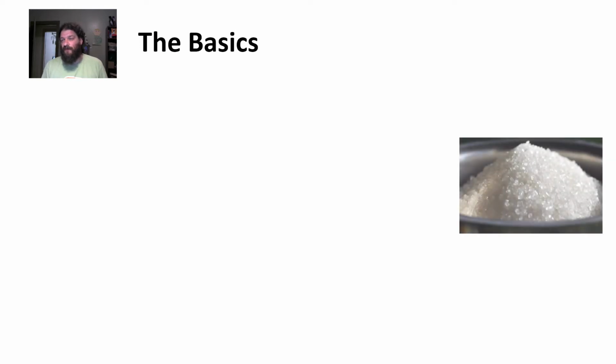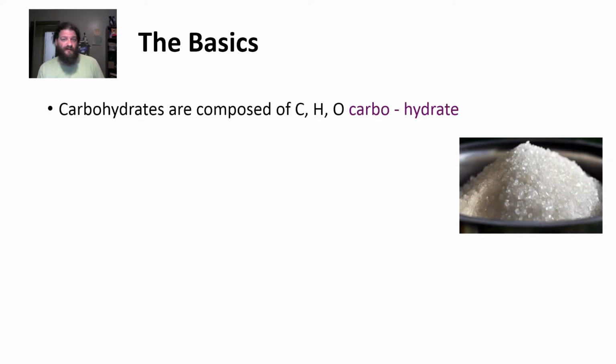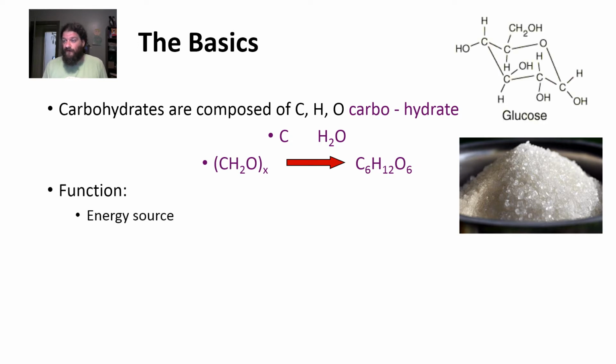Just to run through the basics here, carbohydrates are compounds that are made of carbon, hydrogen, oxygen. The term carbohydrate does indicate something about their structure. The carbo comes from the carbon, and the hydrate indicates the same ratio of hydrogen to oxygen in a carbohydrate that you're going to see in water, hydrate for water. There's good old C6H12O6, which is glucose or fructose or galactose. We'll talk about isomers later. The important thing here is that glucose is the primary fuel source for all living things.